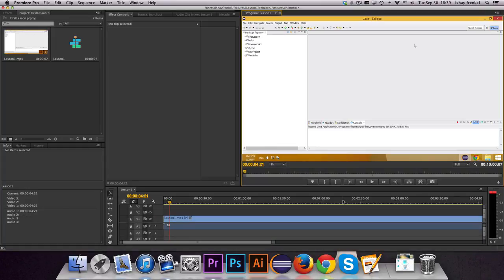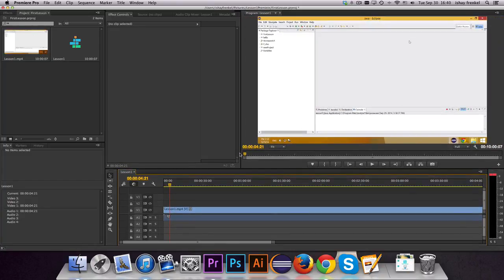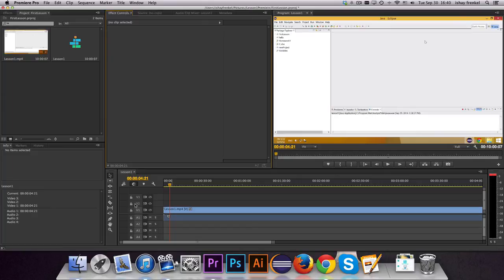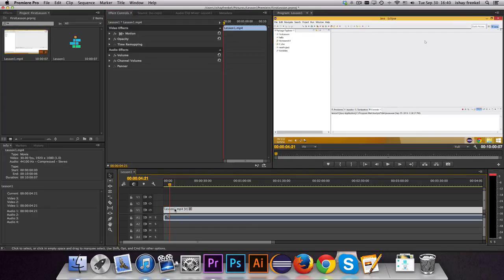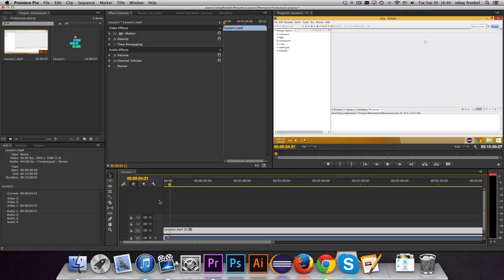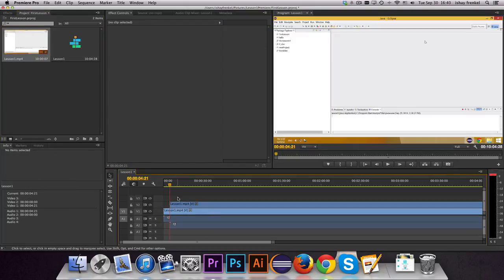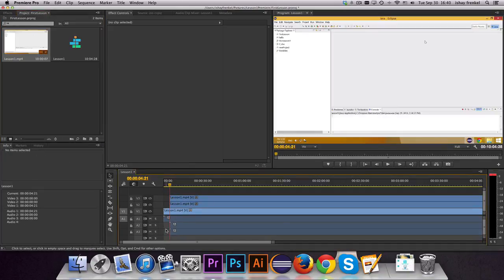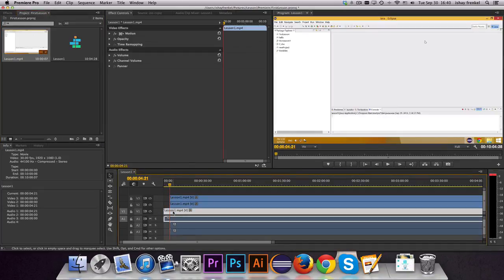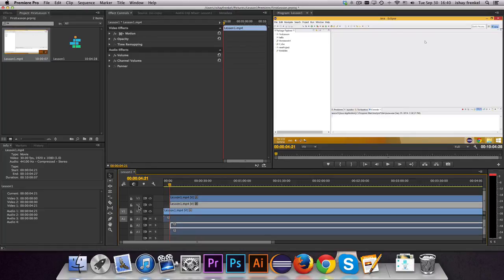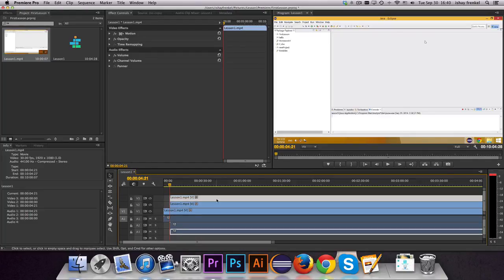Okay, so now you can see in our sequence it's a bit smaller, so let's increase it and move it here. Now you can see we have video and audio. All the above part is for video, and all this part is for audio tracks. What do tracks mean? We can add a few videos, okay? We can add another video and another video, and then you can see there is one video on one track, another video on track 2, and another video on track 3.